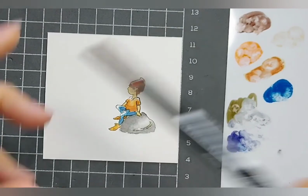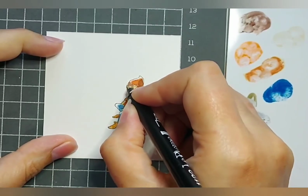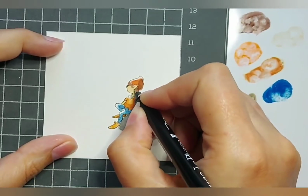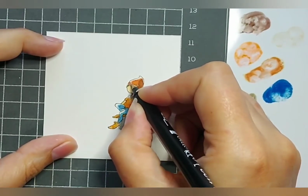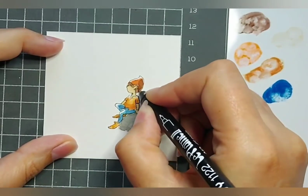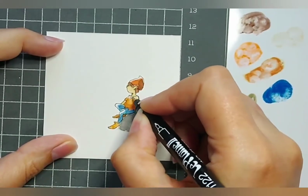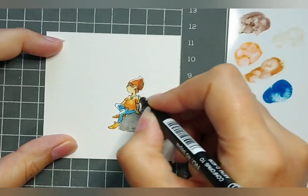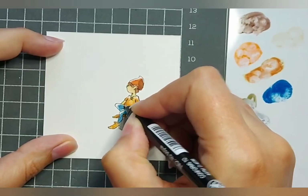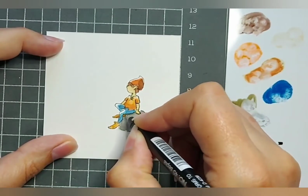I'm going to come back with the skinny tip of my sepia here. And I'm going to kind of draw in an eyelash because there was one. I'm going to kind of darken up under his chin, kind of around his hat, his hair. Adding these lines back in sometimes, he just gets a little more 3D and it's nice. I'm going to give him more of his little ties back on his shirt. And then kind of darken up anywhere. So his hand, under his bottom.